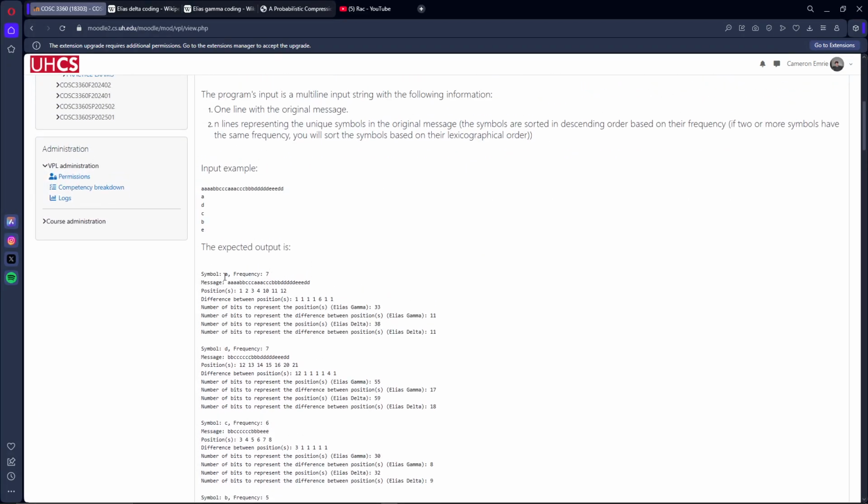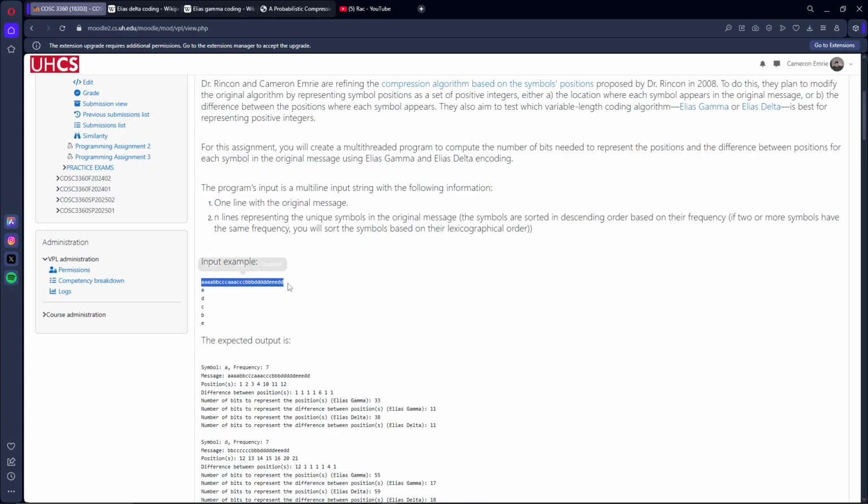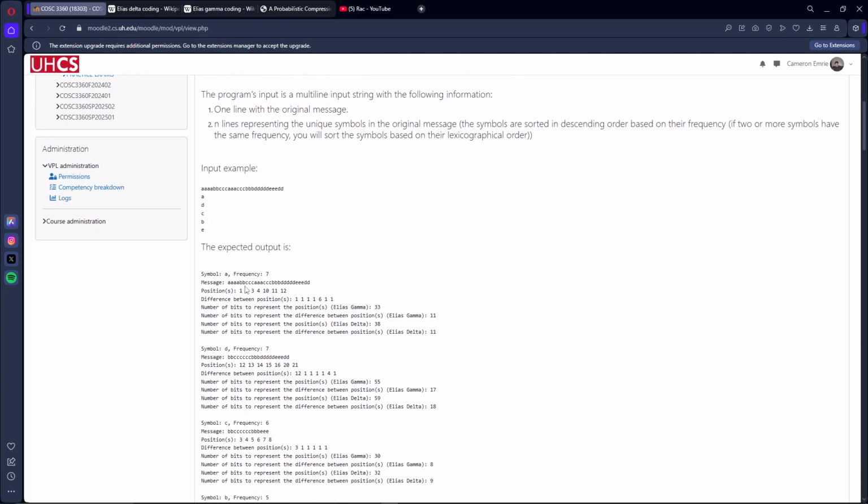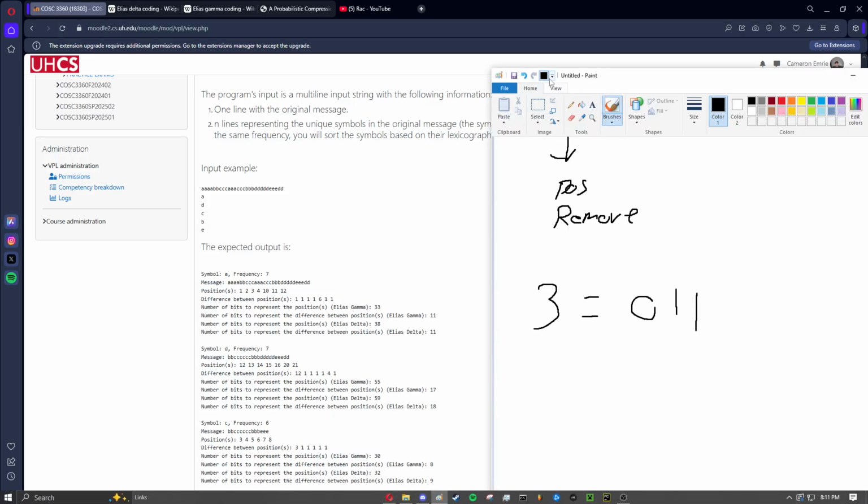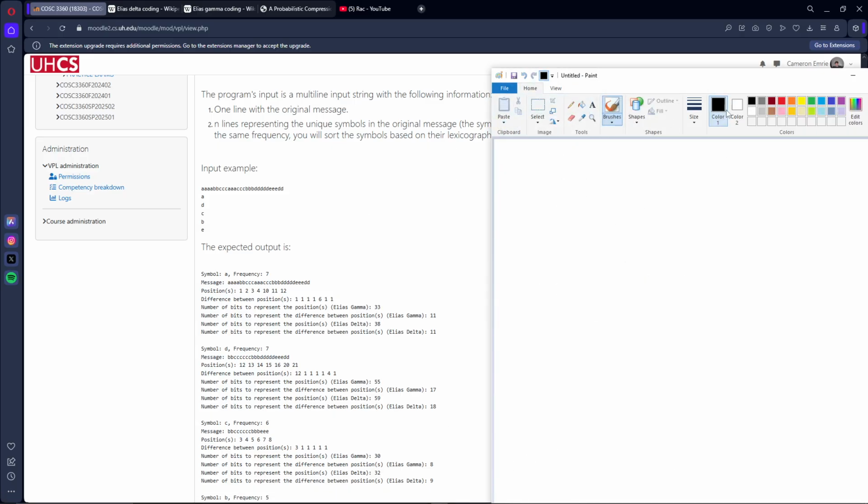So let's go ahead and start. If we have our main string that's going to be taken in, I would recommend saving that somehow. Now, you can't use global variables, so I would recommend making a structure. I'm just going to represent that as a box, and it's going to have all the data. It's going to have the current message.